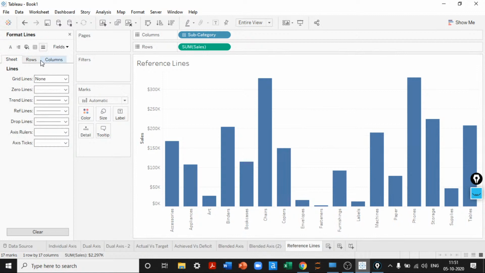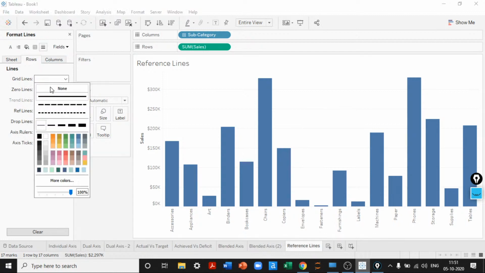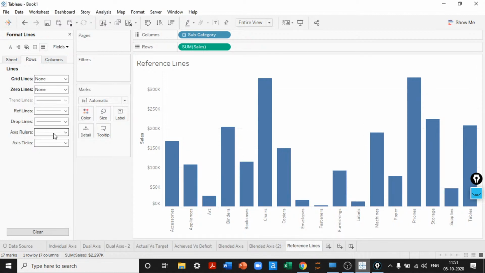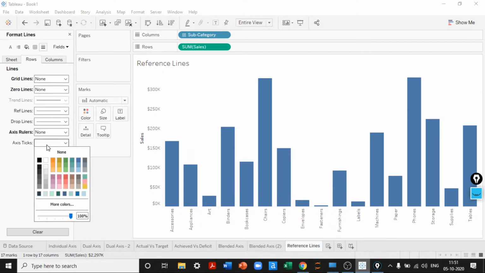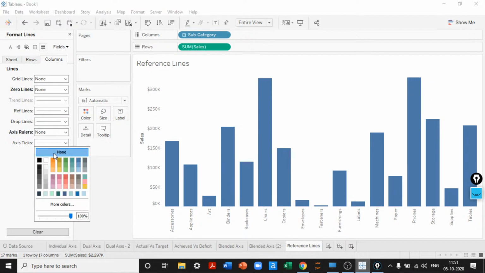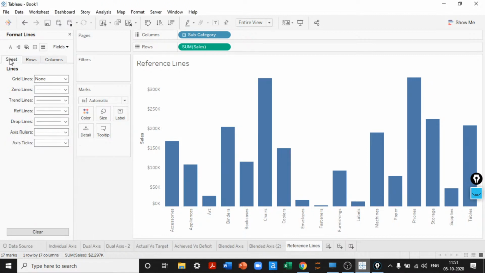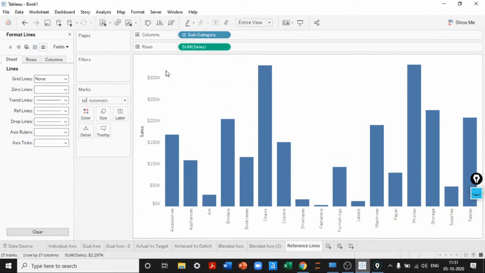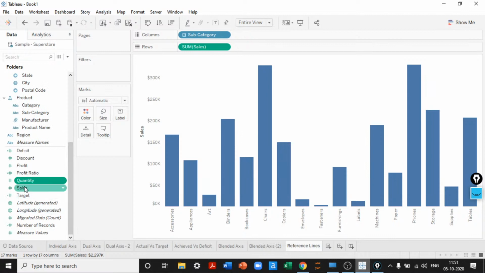I'll apply formatting just like how we did in the previous cases. Here what I can do is add sales information.